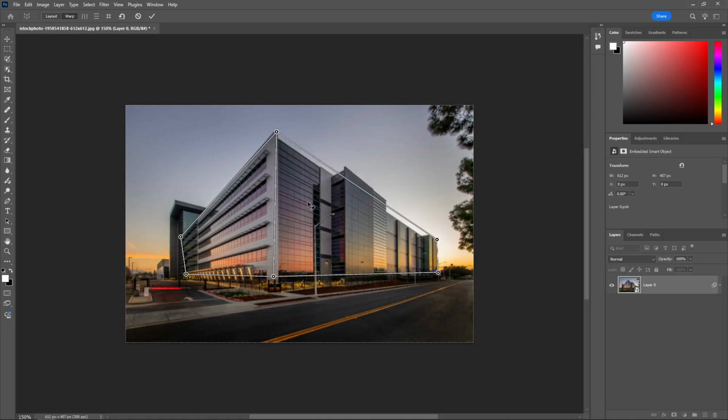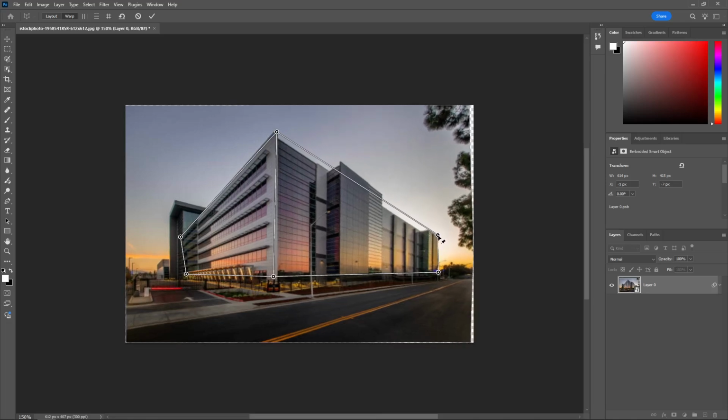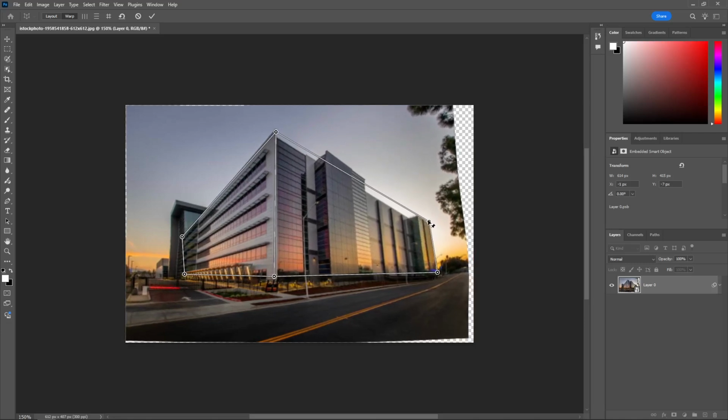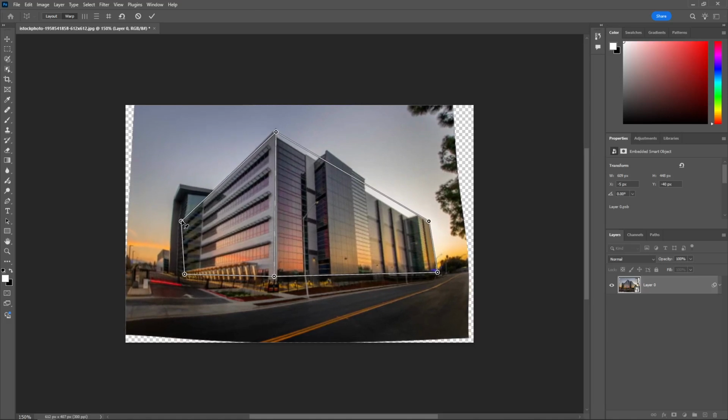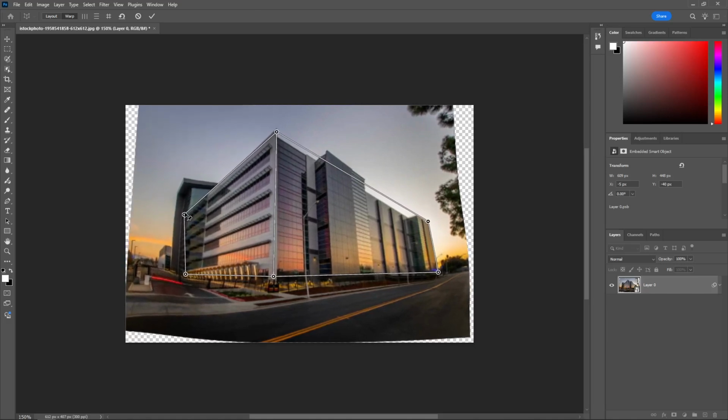To refine the perspective further, if needed, you can hold Shift and click an edge in Warp mode. This will keep that edge straight, turning it yellow to indicate it will remain vertically or horizontally aligned. Additionally, you can use the icons in the options bar to auto-level horizontal or vertical lines for precision.